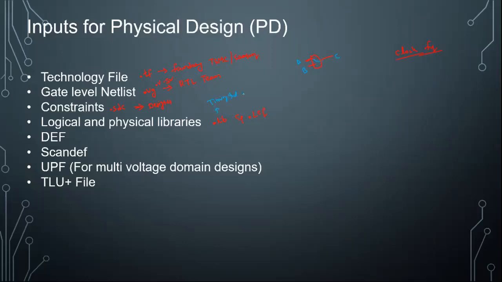Similarly, we are talking about the area. Physical design comes in now, so we have to discuss the physical formation of the cells also. For example, I have an AND gate, and I don't know what the AND gate height and width are. In this LEF file, we should have the dimensions. We can see just this kind of box as an AND gate. What is the height, what is the width, and what are the pins? How many pins are there? For each pin, what is the metal layer? Those information will be there in the LEF, which is nothing but physical information. That's why we are calling it the physical libraries.